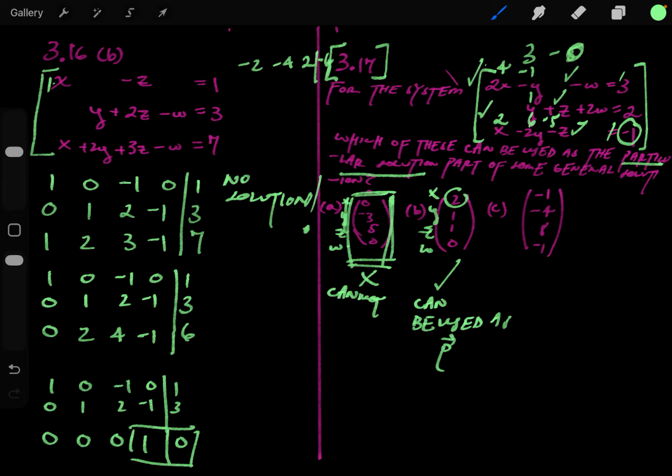And then you check also for C. So now let's see C. So x is negative 1 gives me negative 2, plus 4 because it's minus negative 4. 8 is 0 eighths minus 1, so 2 and then minus minus 1 is 3. So it solves the first equation. Then y is negative 4. 8 is going to give me 4. And then minus 2 is 2. And then the last one, negative 1 plus 8 minus 8 is negative 1. And this also can be used.